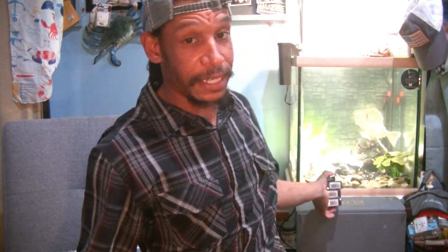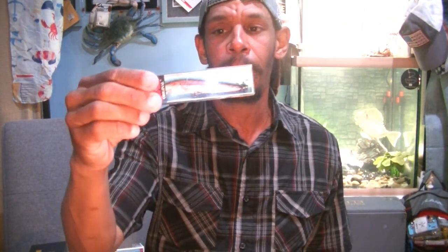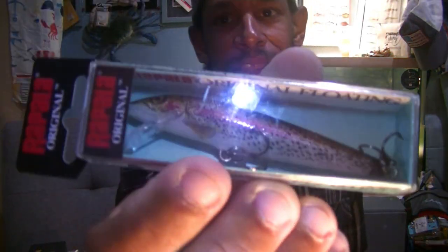Also while I was at Dick's, I picked up a Rainbow Trout version of the Floating Rapala — this is the F9, three to five foot diving. I love this bait; it's a great little twitch bait, small and compact. You can use it in creeks, ponds, lakes, and rivers — it always seems to work for me. I love Rainbow Trout patterns because with the variation in water clarity it'll change the hue of the purples and blues, letting you mimic a lot of different baitfish.